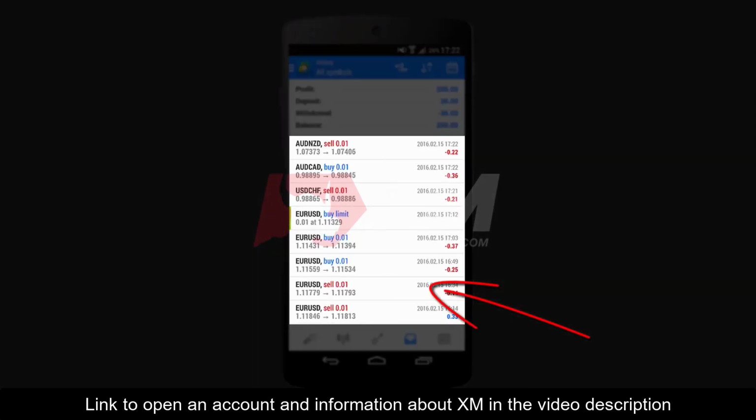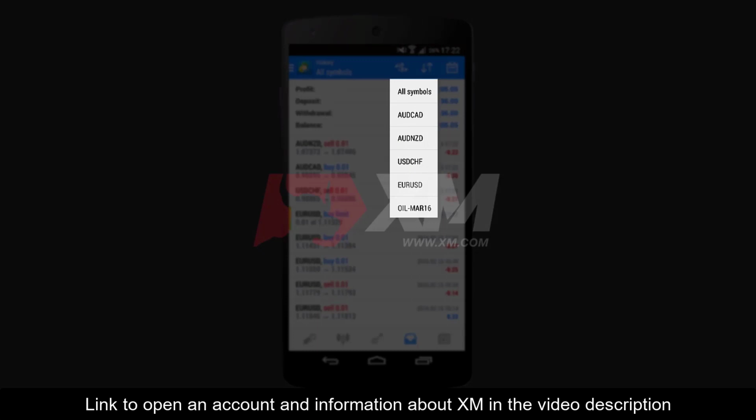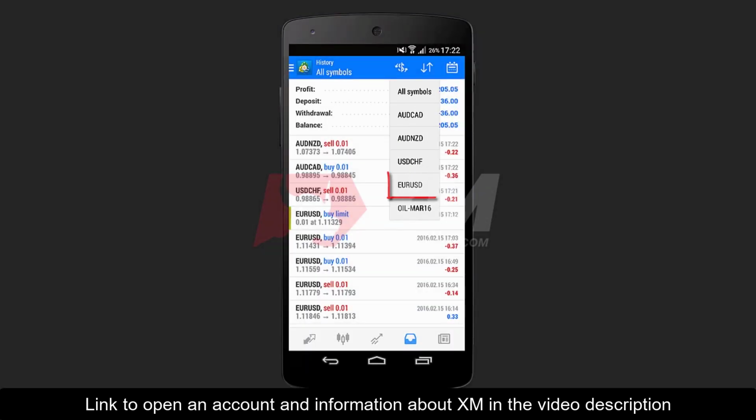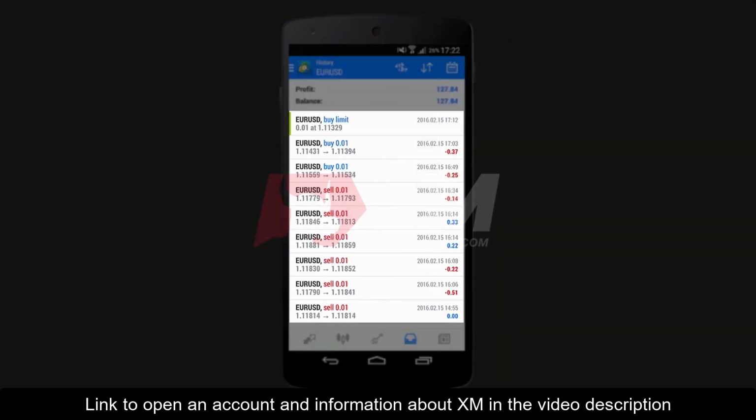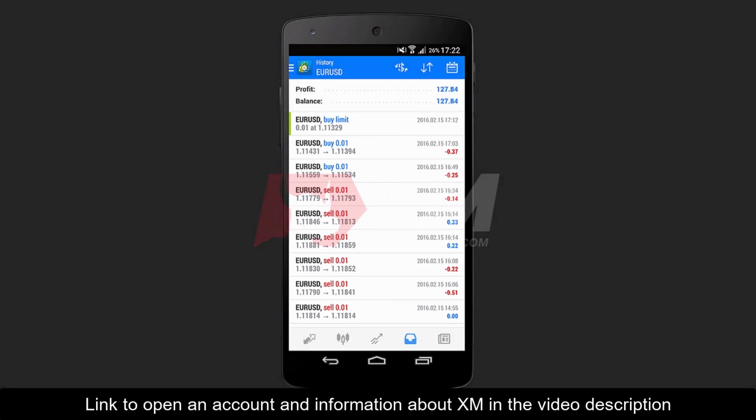The fourth button on the bottom Main tab is History. Here you can see the history of all orders that have been placed, as well as your remaining balance. At the top side of the window, you can see the Symbol section, which lets you filter the history display for a specific symbol. Let's display the Euro USD, for example, by selecting Euro USD symbol. Now you can see the search results have found all the trades that were done on the Euro USD pair.